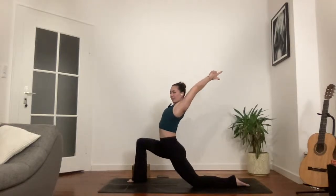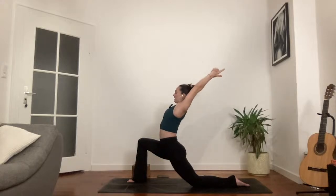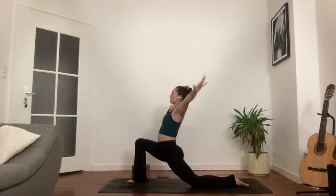It's almost like a pistol grip in the hands. And you're trying your best to find the engagement into the upper parts of your spine to open through the chest. So you're pulling the hands up and back instead of just collapsing down into your lower spine. Take 2 more breaths. 1 more.